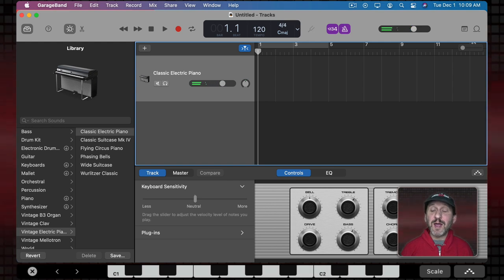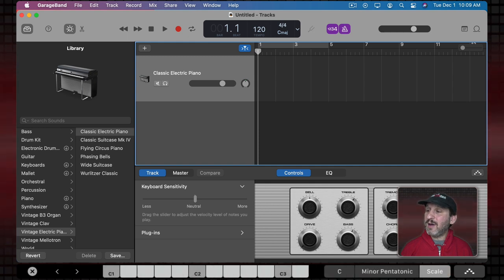It just works as if I drag my finger across it. You could go up and down octaves. You can go to scale and then pick a scale to use. So for instance, we can choose major blues instead of just a regular keyboard. And then I could even change the key.